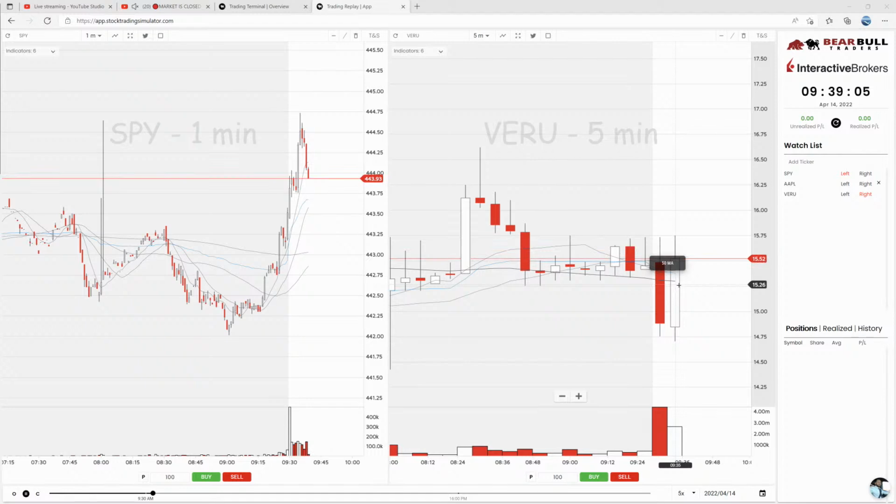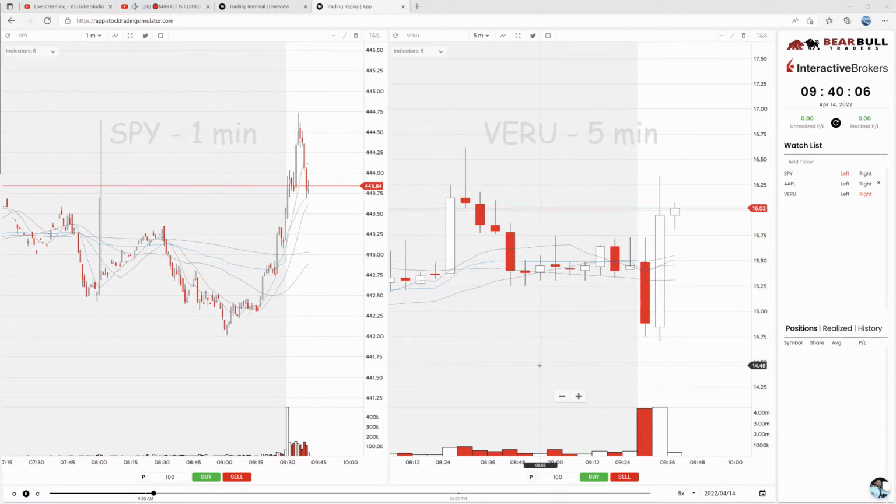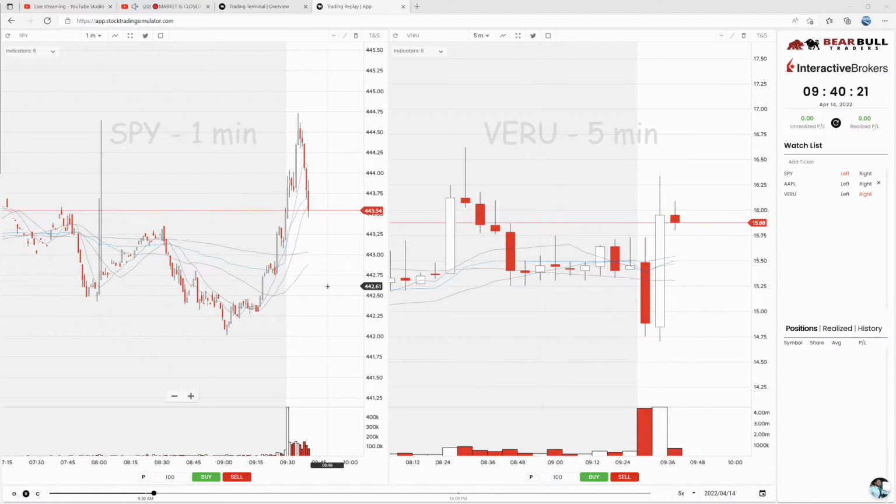See the way that's moving? That's not smooth. That is very aggressive action. So you've got to be careful with that because usually, look at this squeeze here, right? Look at that squeeze. This looks very good as far as a strategy, but the price action was not great. It was a very risky, very dangerous stock to trade. So although the pattern is looking good, it's not something I'll be looking to take here for the long side.